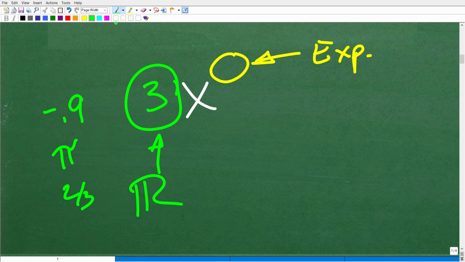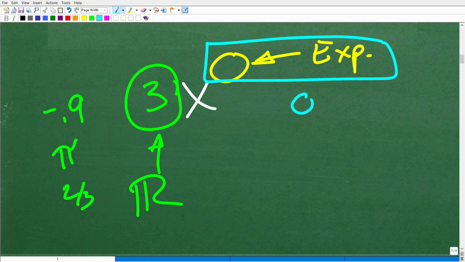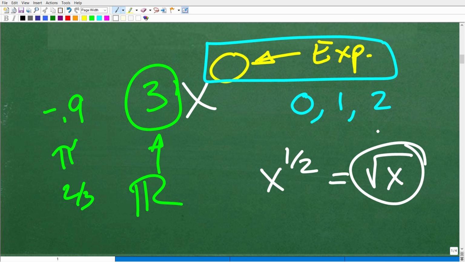All right, so the real thing to be very careful about with what a polynomial is, is the power, the exponent. The exponent on a variable, like here on a base, can only be a positive integer or a whole number. So we're talking like 0, 1, 2, etc. If you have something like x to the 1/2, this is not a polynomial. Matter of fact, this is equal to the square root of x. We're talking about a radical equation, okay?